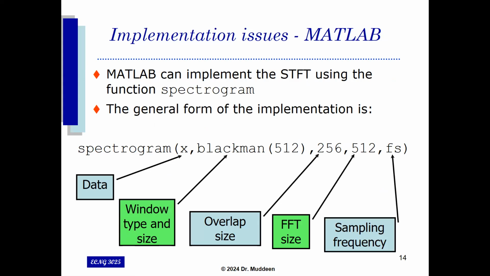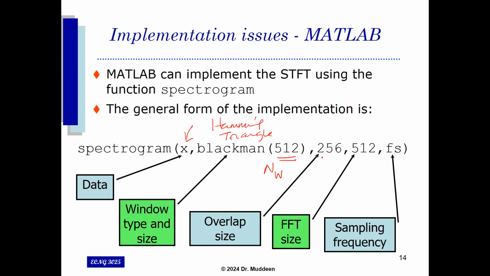So how do you implement this? Well, typically in the software that we use, there's a command called spectrogram that MATLAB has in it. And it has everything inside of there that you need to determine the short-term Fourier transform of the signal. So the first thing you have to do, of course, is tell it the data file, right? Then whatever window, remember this could be Hamming, right? It could be triangle. It could be rectangle if you so want. The window now, and then this is the window size here.